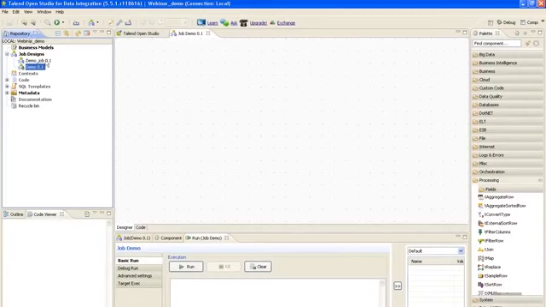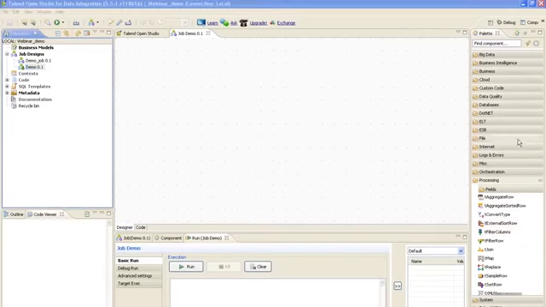On the left side you can see the repository. Now what do I mean by repository? It is a collection of jobs and the metadata of each job. For example, if I use a table, what is the table name? What are the data types? What are the column names? And what is the length of the columns? All those details come under the metadata. So repository is a collection of all this, the data about data. On the left side you can see the jobs, and on the right side you can see the components.